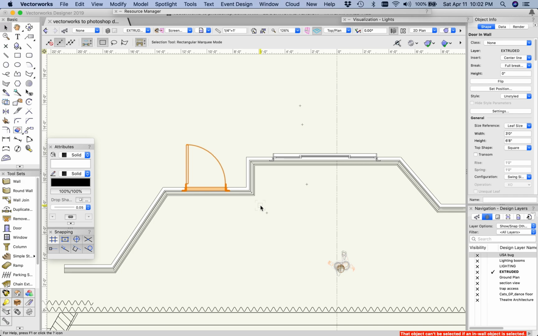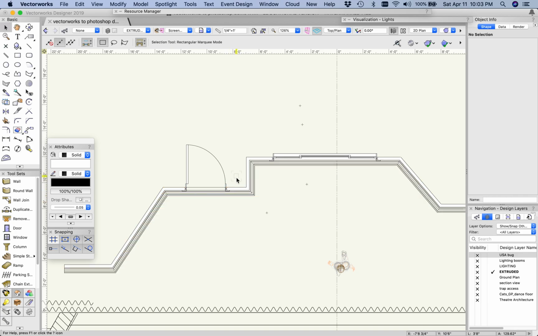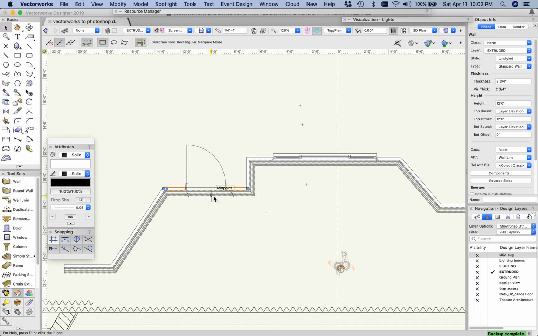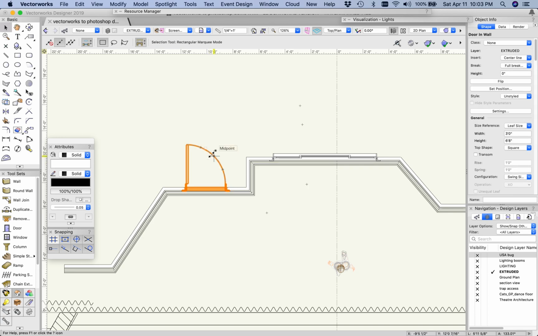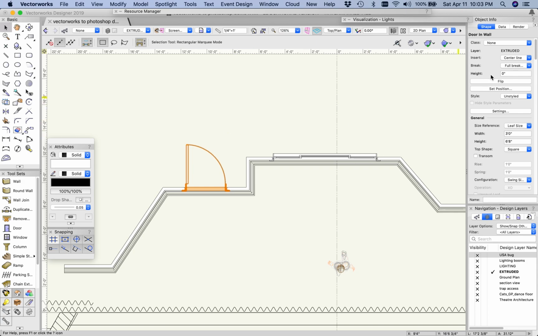This object can't be selected if an in-wall object is selected. So I wonder what happens if we choose the door. So if we choose the wall by itself, well, I'm not going to take any chances. I want to choose the door. All right, so from here, I want to duplicate, so Command D, or if you go up under Edit, Duplicate is right here.